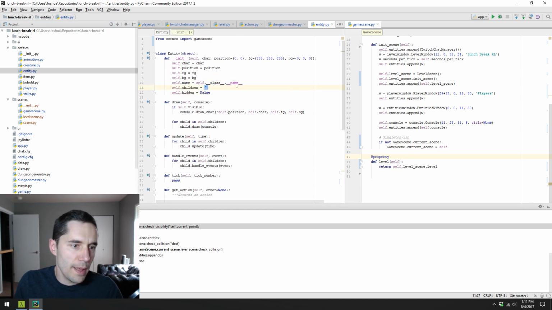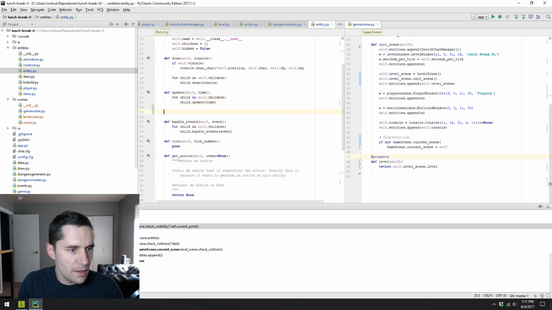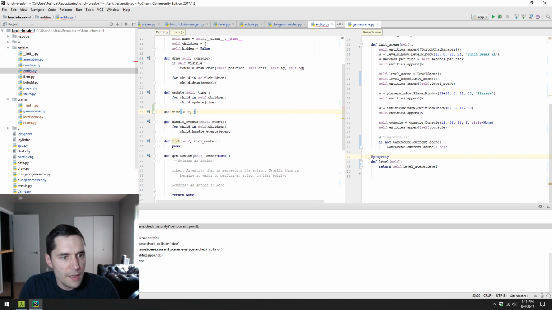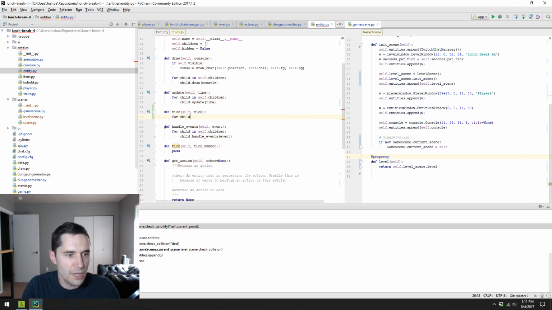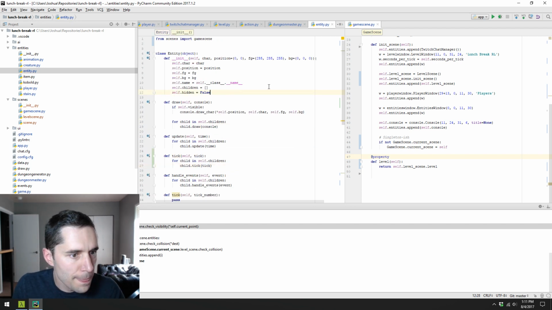They also just have an update, and they have a def tick self and tick, I guess, and for child in self.children, child.tick. Okay.